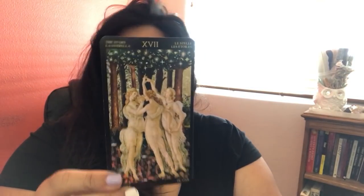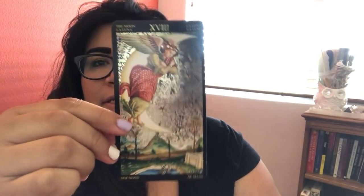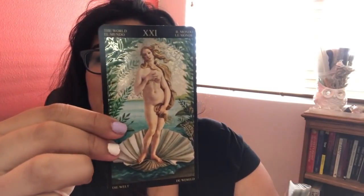Look at the Stars and — oh my God — the Moon. I haven't even looked through these cards all the way yet, this is totally a first impression. Aphrodite is the World card. It's just so pretty. So yeah, I'm so happy to have this deck. You can find it on Amazon still, so if you guys are interested, look it up.